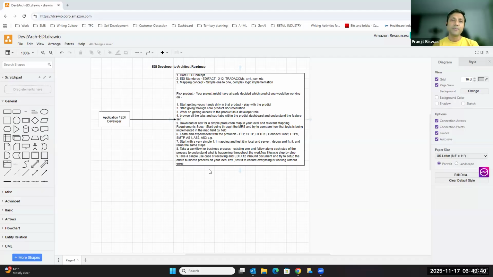How do you work closely with the business analyst and understand how they translate the business requirements into technical mapping requirement specifications? So you are slowly building your area of expertise rather than just doing what you're supposed to do in the project, right? That will give you more exposure. That will give you more experience, going beyond what you're actually doing.